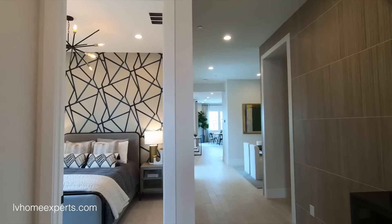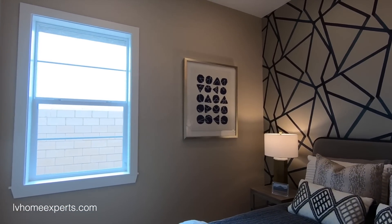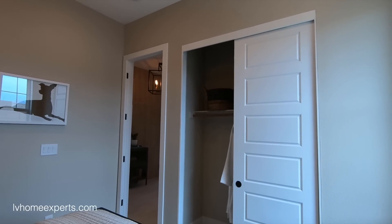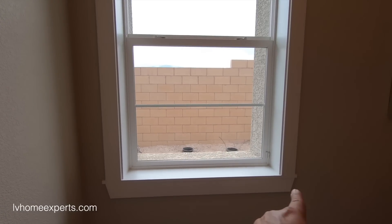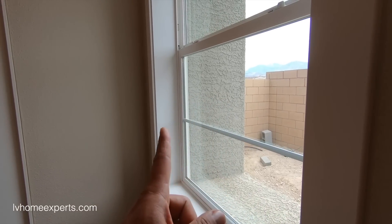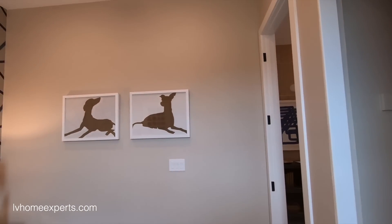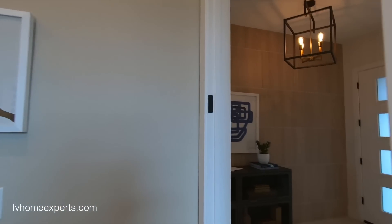I love how they tiled this feature wall all the way down and put that casing around the doorway — really nice. Second bedroom is also 10 by 11, standard size, with carpet and wood. I love the casings around the windows — kind of gives that farmhouse look. I believe this is two-by-six installation, rated R-19, which is highly rated. And I love that they put a transfer duct in here — that really shows the quality of the build.